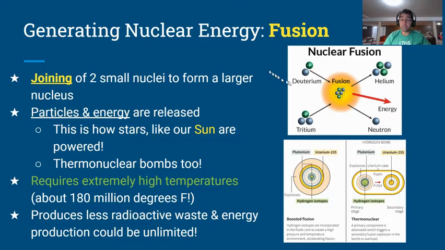So, for example, down here, we have some hydrogen. This is a version of hydrogen. This is an isotope of hydrogen. This is another isotope of hydrogen. They fuse together. The green ones are the protons. They fuse together and form helium and an extra neutron. So that's nuclear fusion. This is how the sun gets its energy. The sun and all stars are made of lots and lots of hydrogen.